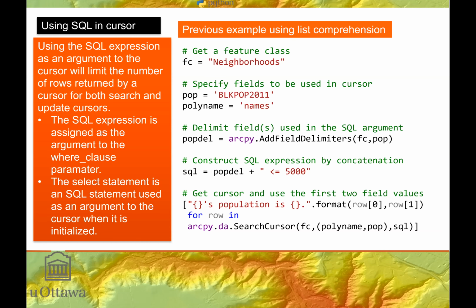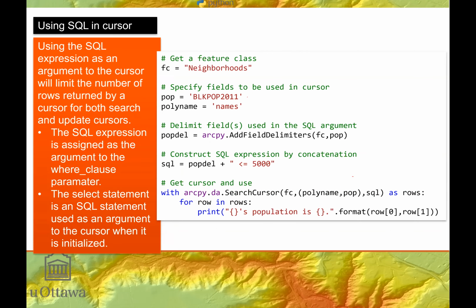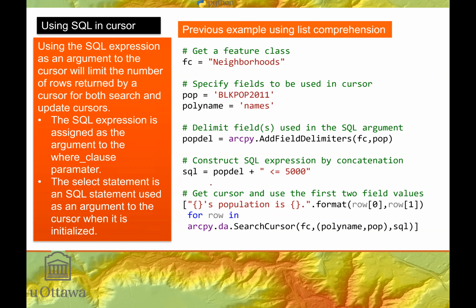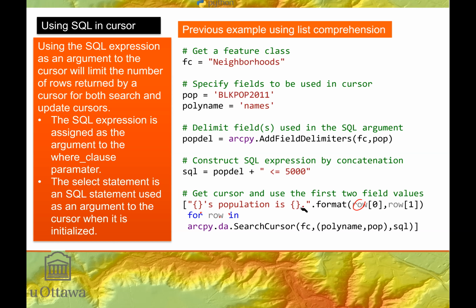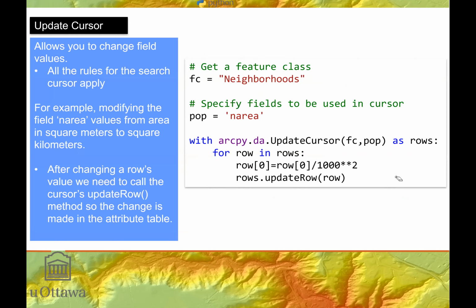So this is the previous one. So this one right here. And again, just watch this part in particular right here. That then becomes that. Certainly more difficult to figure out what's going on there because you have the big format statement here using the row, and then for row in search cursor with the SQL. So that's more succinct, but more difficult to follow in that case.